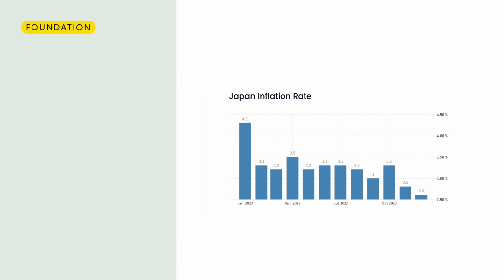The pound-yen is a momentum instrument and therefore it tends to sustain trends that are created, so the breakout to the upside might be the dominant scenario. Also, Japanese inflation has ticked down, so that might also cause some pressure on the Japanese yields and again boost the price of the Forex pair to the upside.